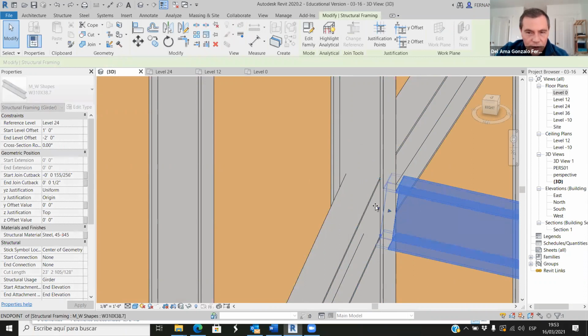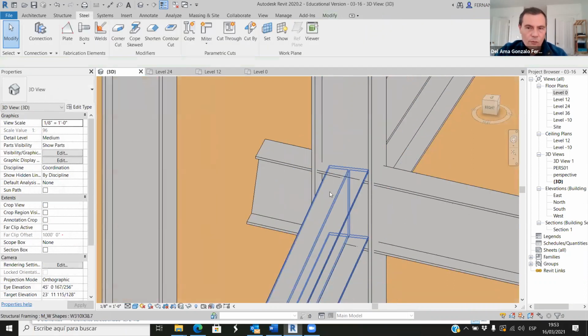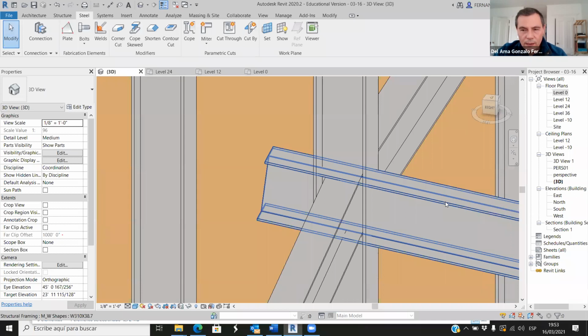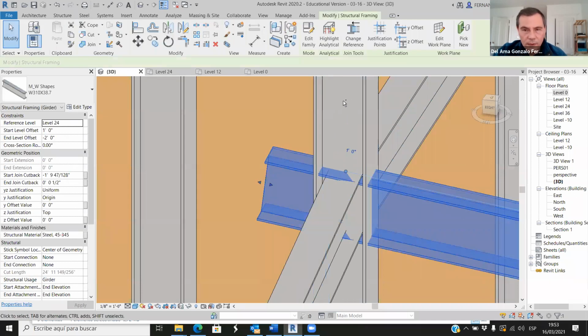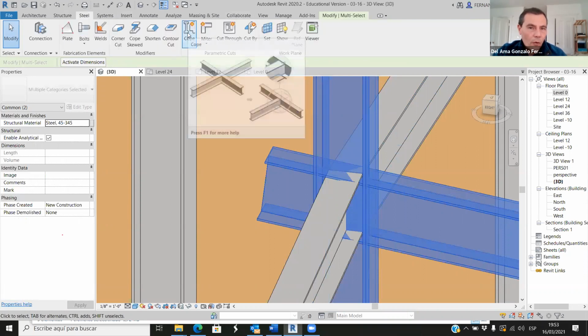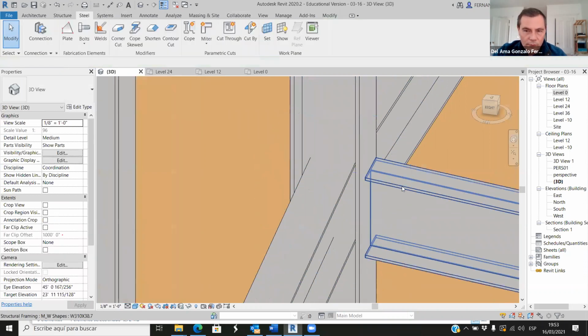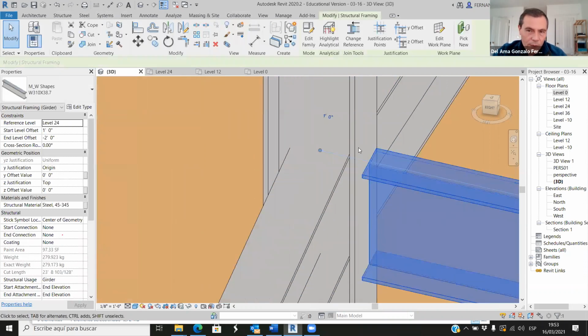The first thing we have to do is extend this beyond the column. Now we have an intersection here, which is weird. Now we have to connect this and the column itself. So we select these two things and we select Steel Cope. And now this connection is perfect between that beam and that column.